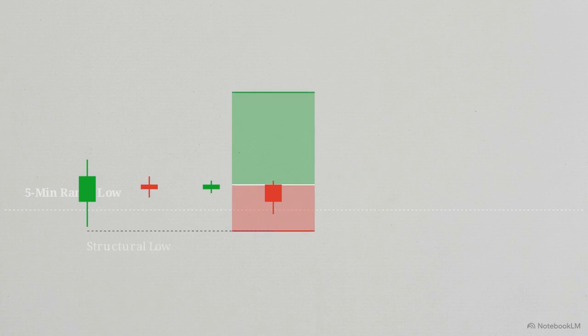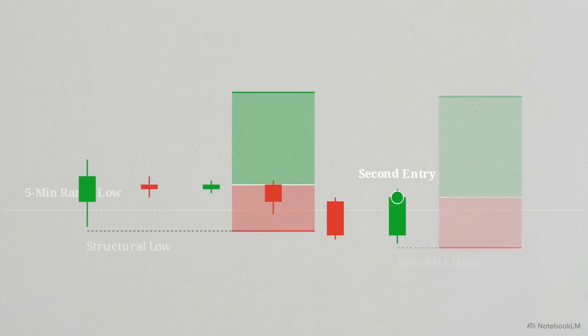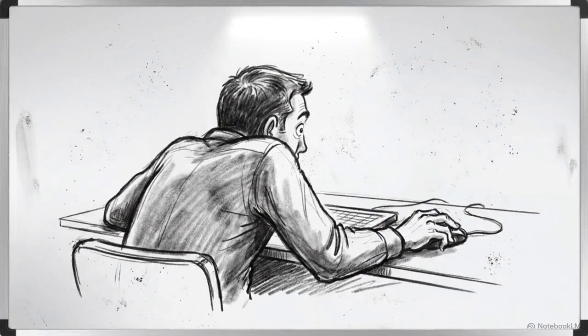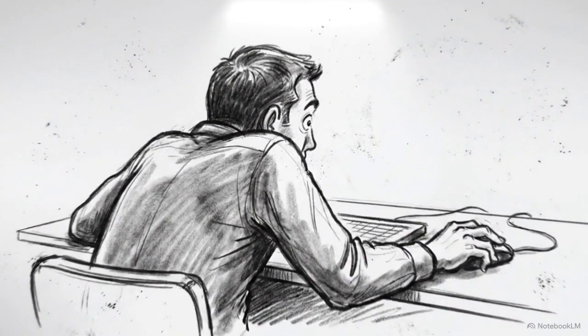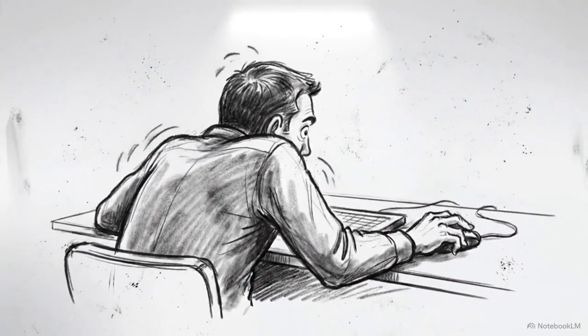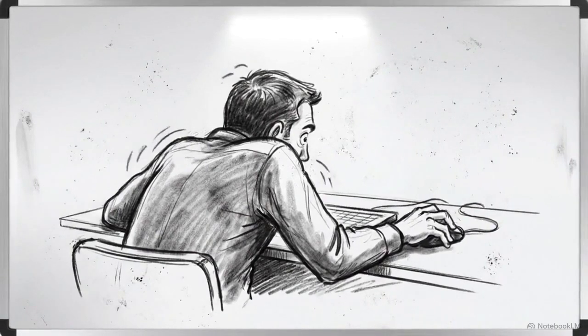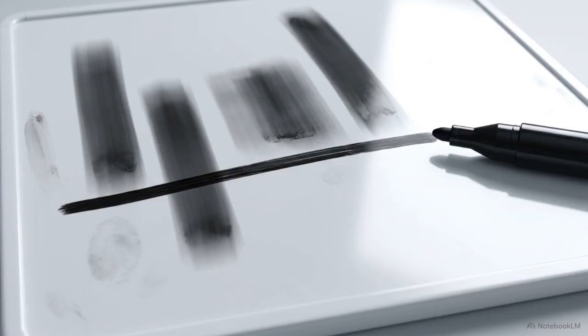If stopped out, look for a reclaim. The price forcefully crosses back above the horizontal line, triggering a second entry with a new stop-loss placed directly below the reclaiming candle. Identifying a reclaim pattern allows you to identify a high-probability second-chance entry, even after an initial loss occurs. The sequence is always the same.